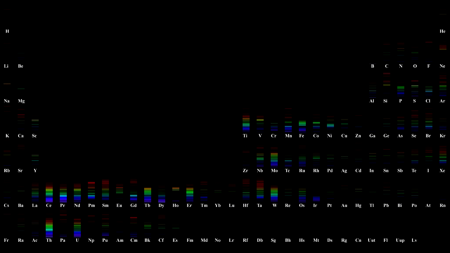Atoms absorb their energy in one of two ways, either by colliding with other atoms or other matter, or alternatively by absorbing photons of a specific wavelength. Now, as you know, the wavelength of a light corresponds to the energy of that light, and that's right, atoms can only absorb specific wavelengths that relate to the difference in energy between the orbital shells of electrons. This is how we determine what different things are made out of with our telescopes.